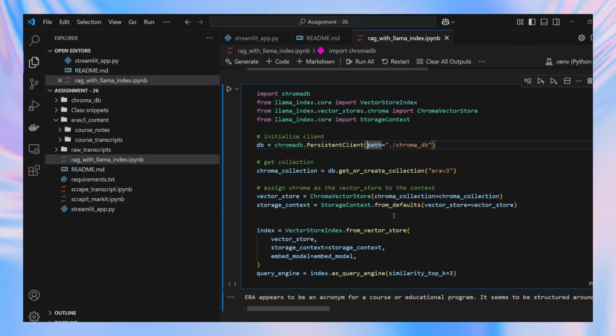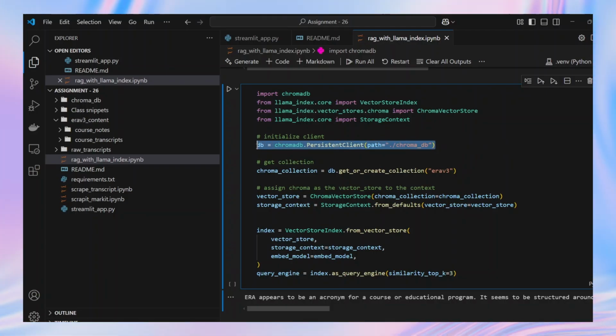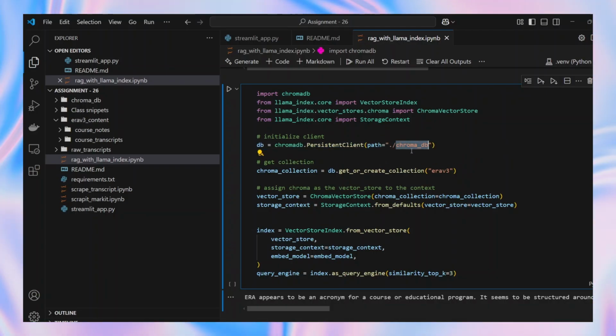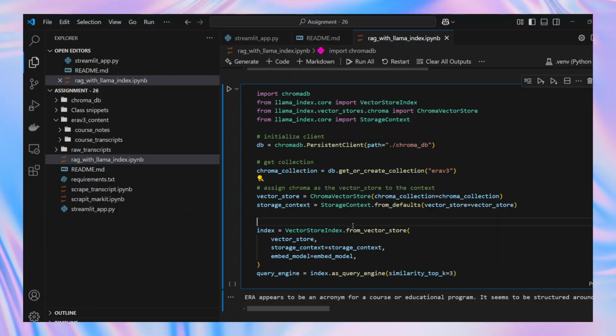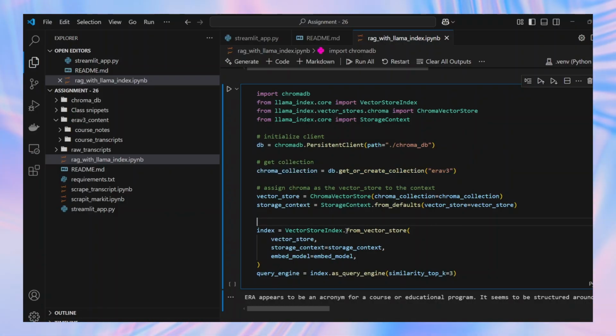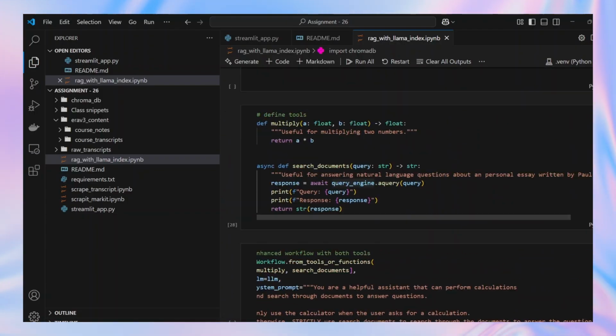So this is the actual code where I'm initializing this DB in this particular location and loading this collection, and then I'm loading this whole index from the vector store. Previously it was from documents.